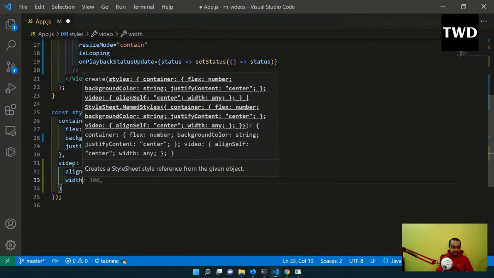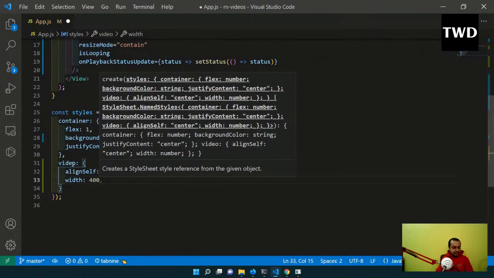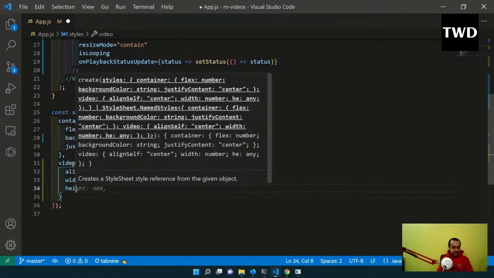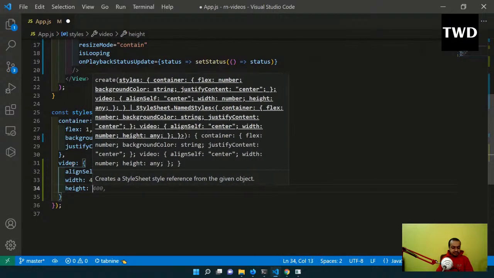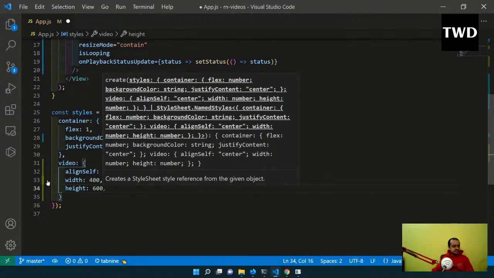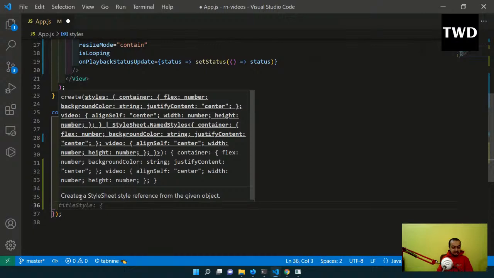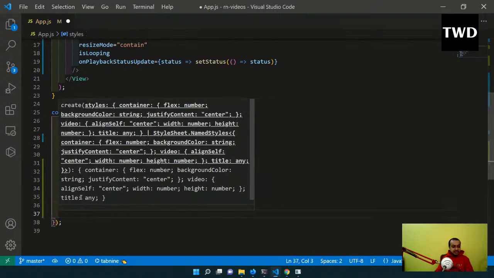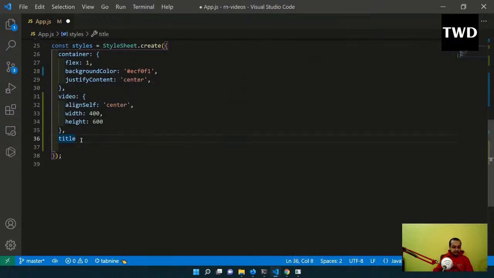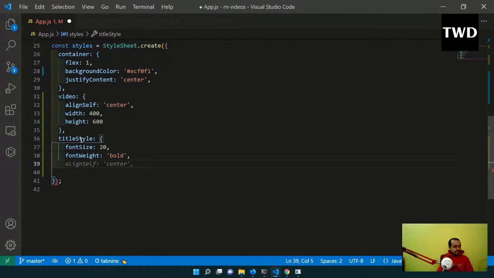It takes width is 400, height is 600, and comma, titleStyle, fontSize is okay, this is also okay.